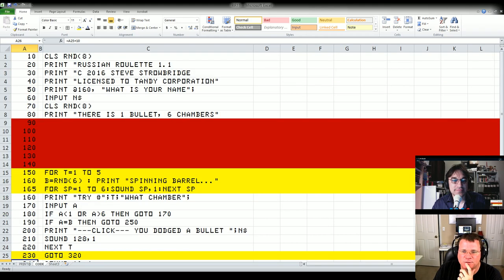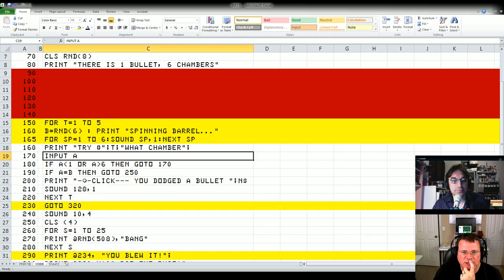So these are subtle changes to Russian Roulette. First thing we're doing is we're getting rid of all this crap here. Second thing we're doing is we're putting the randomization of the barrel inside the loop, so each time you try it, you're spinning the barrel again, and you're still going to get 5 tries, but it's going to randomize that number each time. It's going to tell you what try you're on. Did you get it right? And it's going to give you a chance to get your answer.